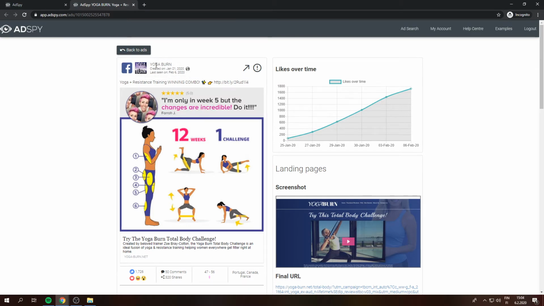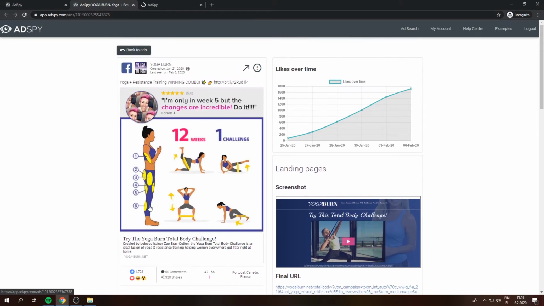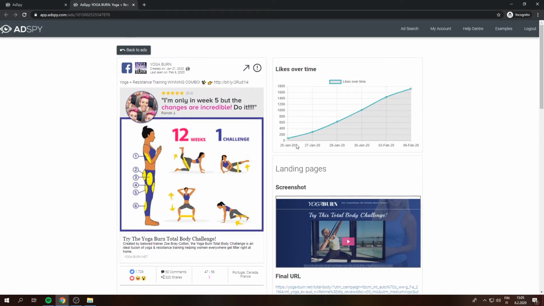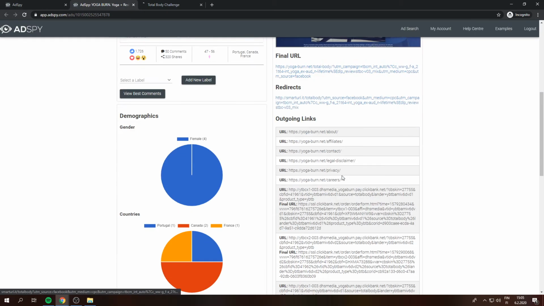They have run this offer from 2019 to 2020, but they have just changed their ad picture and ad copy. So this product is actually working now, and as you can see, the traffic that they have been getting, if there are a lot of likes, that means they are putting a lot of money into this ad. So it's obviously working if they are promoting this product, and that means that they are making money.